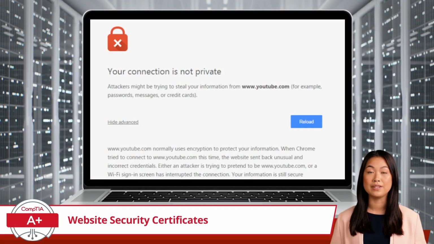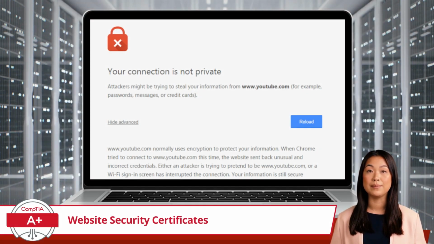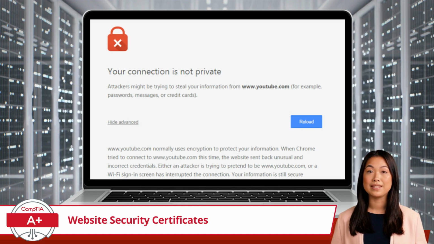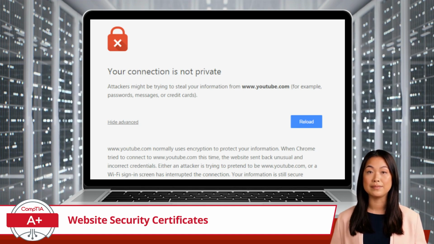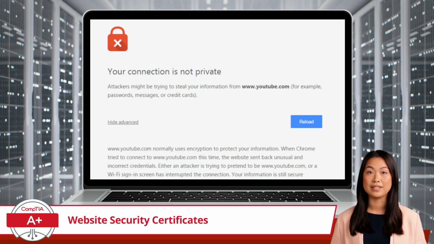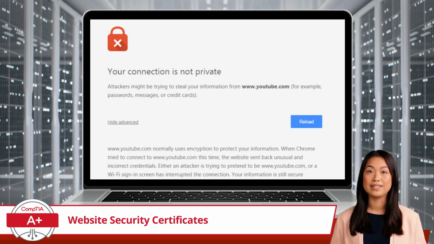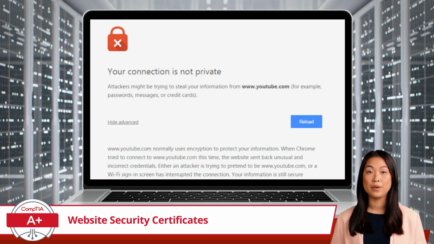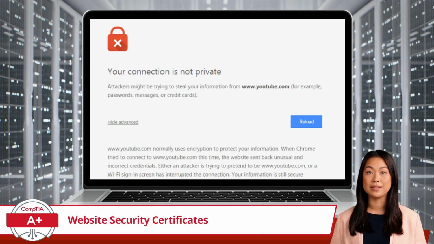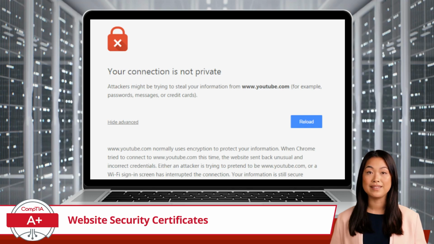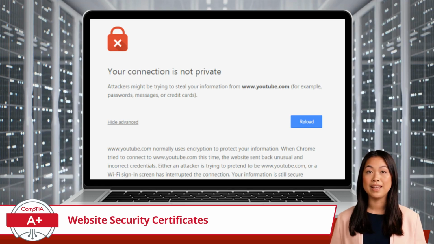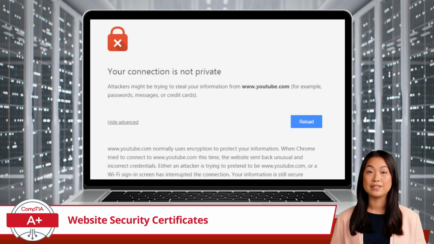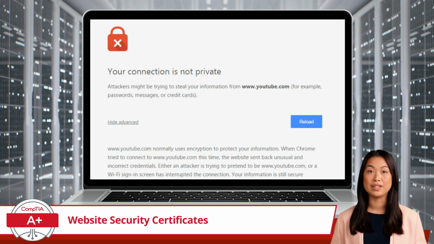But be careful, not all certificates are trustworthy. Let's talk about valid and invalid certificates. A valid certificate is one that has been issued by a reputable CA and is within its validity date range. On the other hand, an invalid certificate raises a red flag. When you encounter an invalid certificate, your browser will display a warning message like, "Your connection is not private," or, "The security certificate presented by this website has expired or is not yet valid." This is a safety measure to protect you from potential threats, such as phishing attacks, data interception, or malware, and it is generally best to avoid proceeding to such a website unless you're certain it's safe.